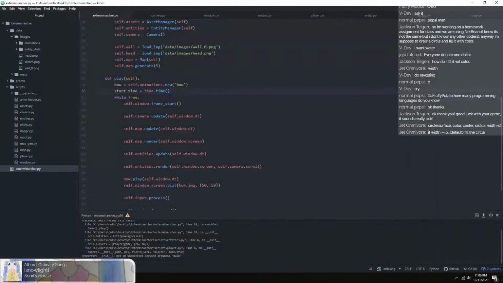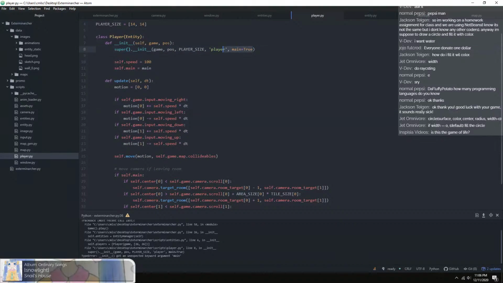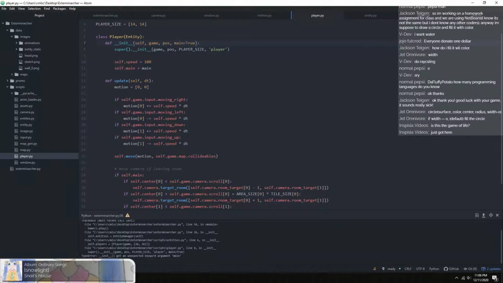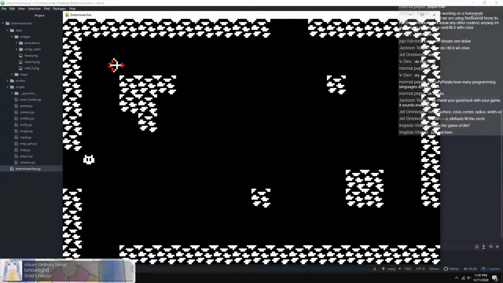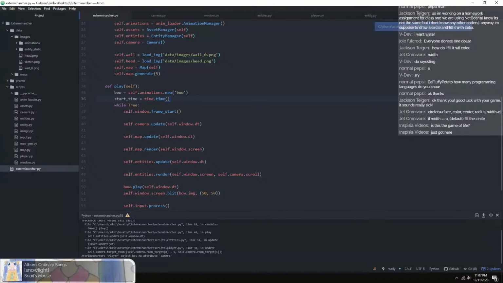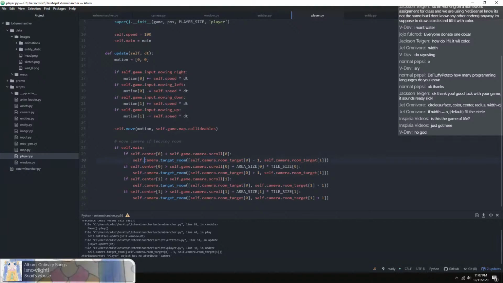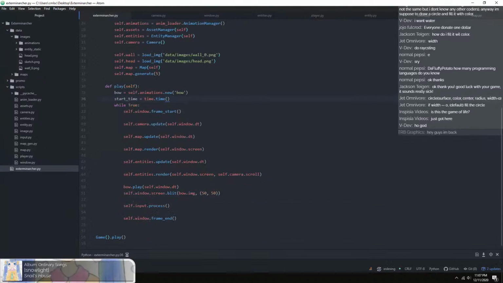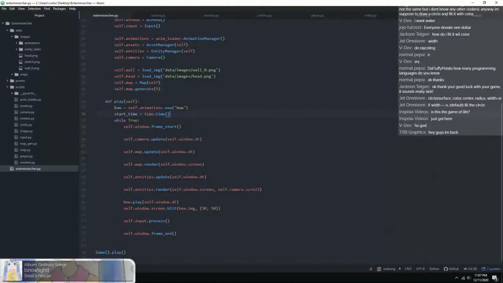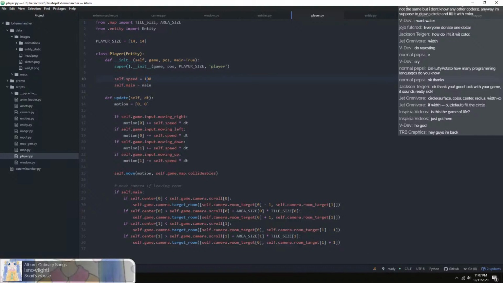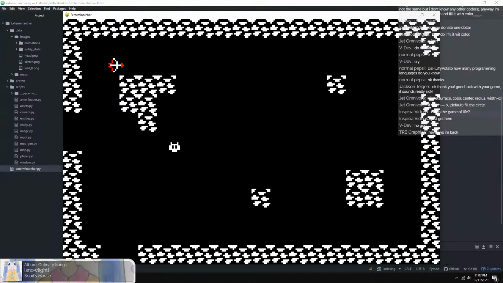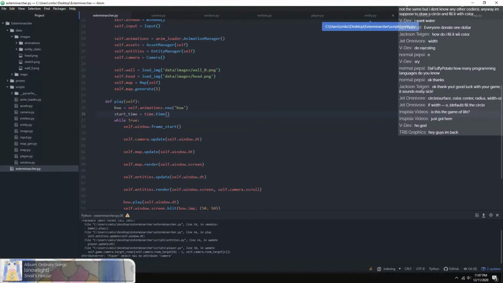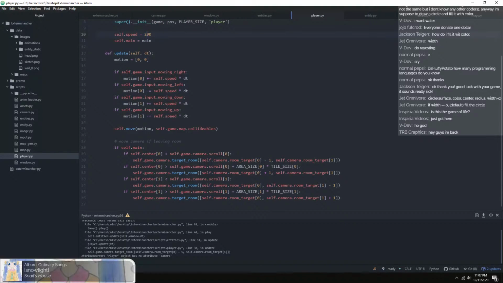Okay, anyways, let's see if the camera's working. Nope. Oh, oops, I did that in the wrong spot. This needs to be up here, not down there. So, player has no, oops, player, so it's going to be self.game.camera. And hopefully that works. I saw it activated at the right time. I'm going to increase the player speed. This is too slow. Let's double the speed. We fast now. Nope. Player has no attribute camera. What? Didn't I just? Okay.